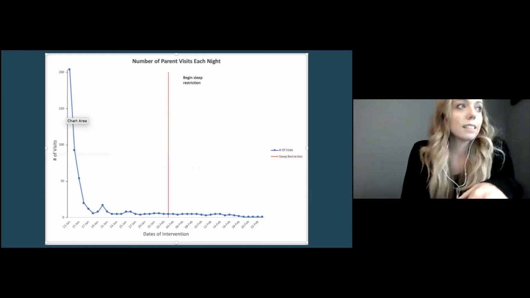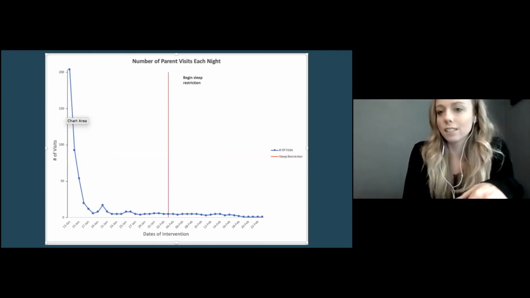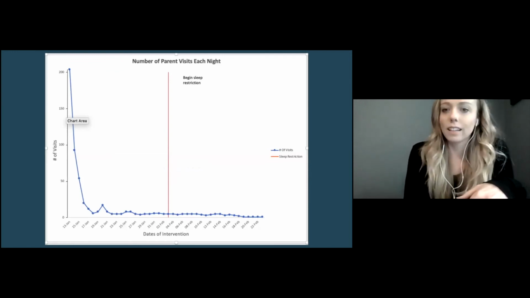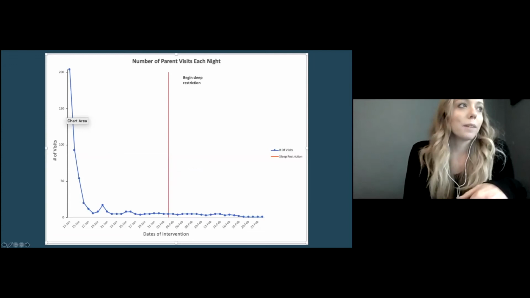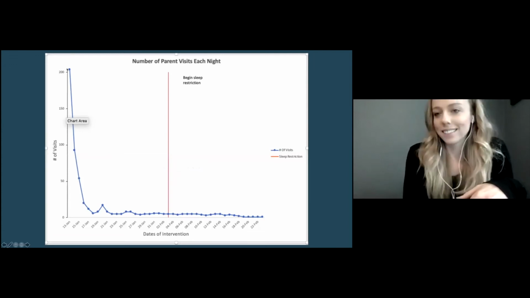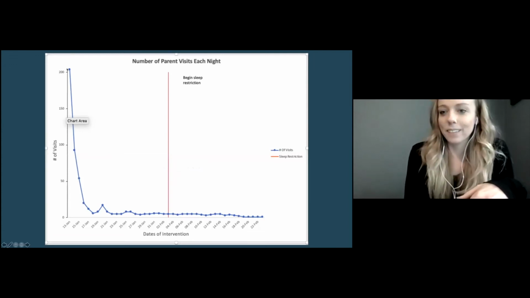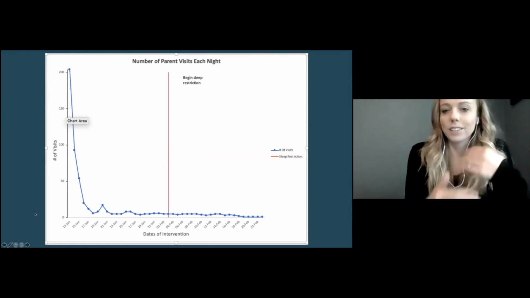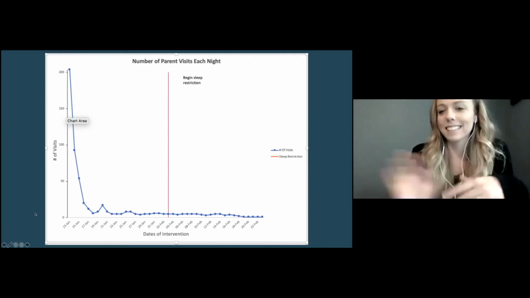And we again started with the visits, so fading out that parent. This one had a lot of visits compared to the last one that you saw. Working through that, we had over 200 the first night. It was tough, but we were able to support them through it. And the student learned pretty quickly. The second night, it was half that. And then the third night, just dropping. Around day 4, they're just kicking the parents out of the room. It's like, okay, bye.